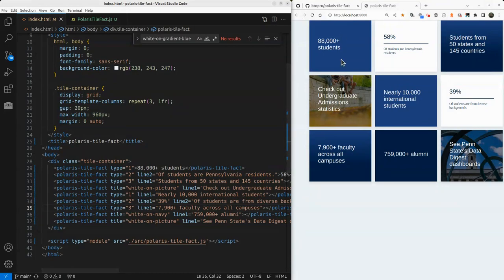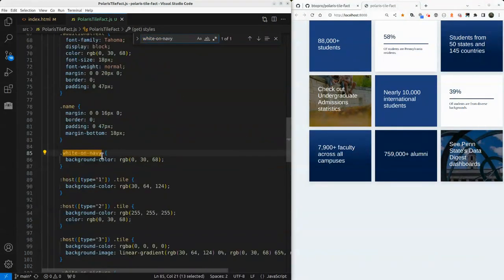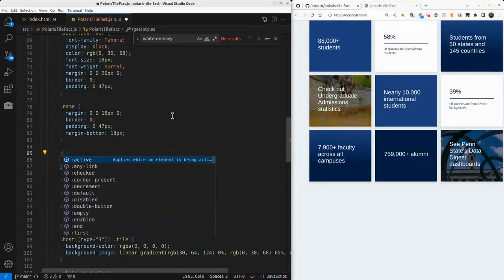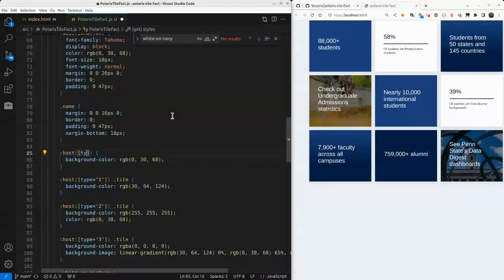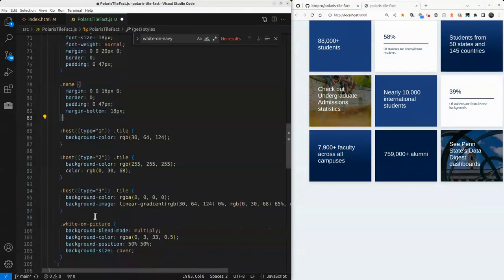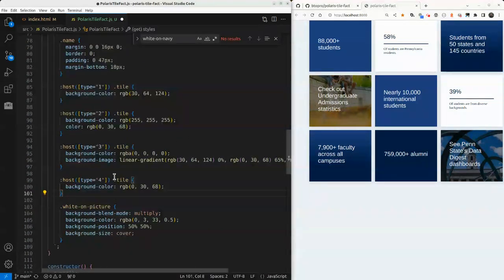Some of them are dark, some of them are light in here. The very first one, right? White on navy. Well, it says white on navy. Right. So let's go find white on navy. And we'll call this one host type. There's no order necessarily to these. I can name them whatever I want, but the idea is that we're making it as simple as possible for someone using this to follow along with what we're building and why we're building it, right?